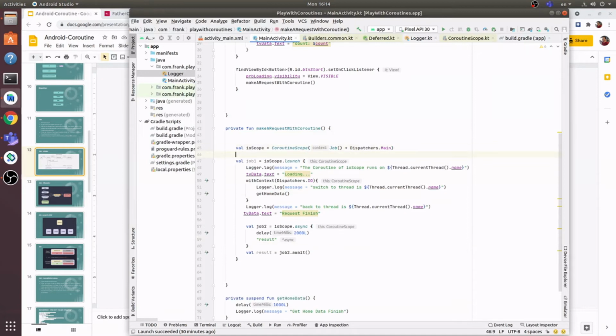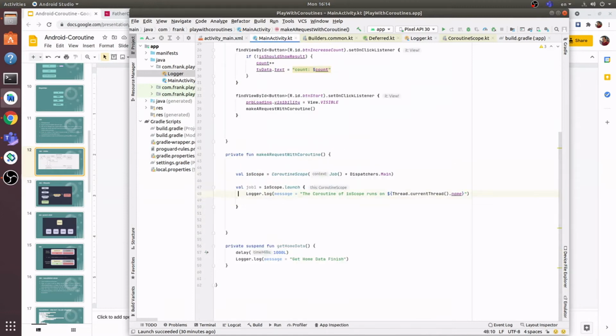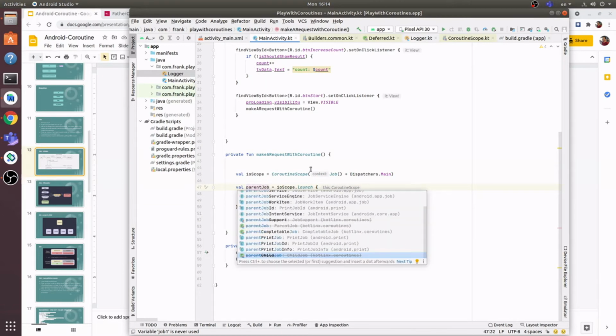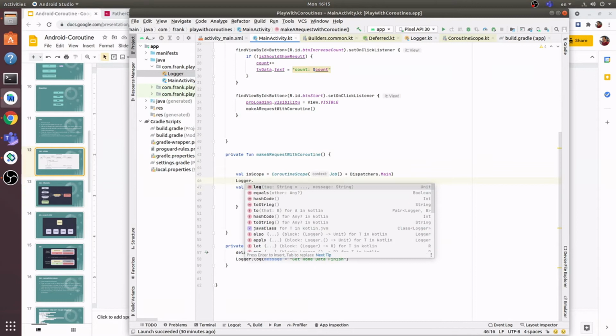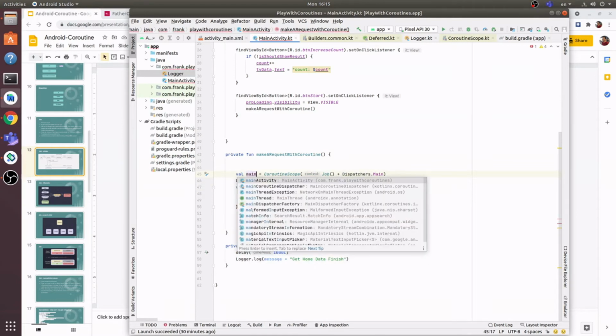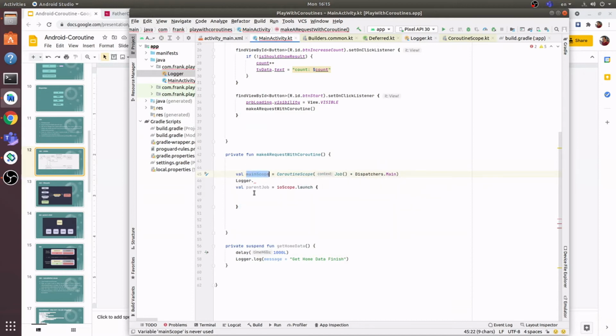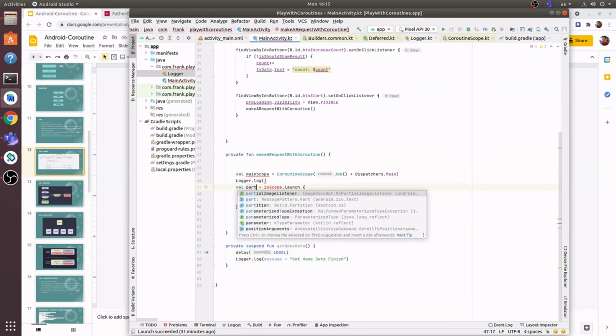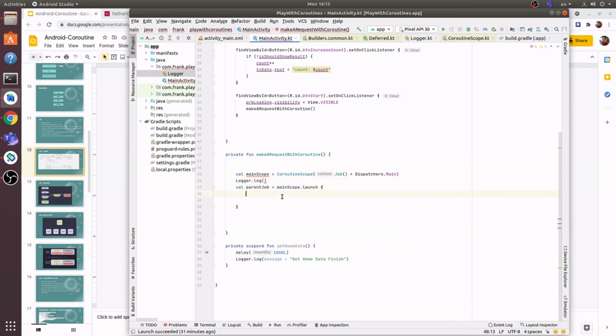Let me show you an example here. We will log or print all states of the job, and to do this I will clear this code, and I change job 1 to a parent job, and I change IO scope to main scope.